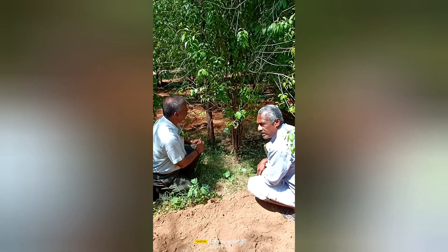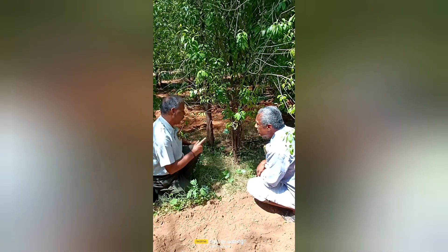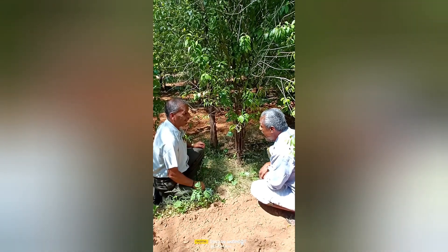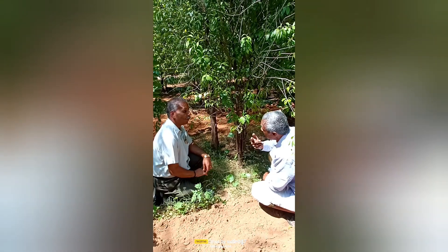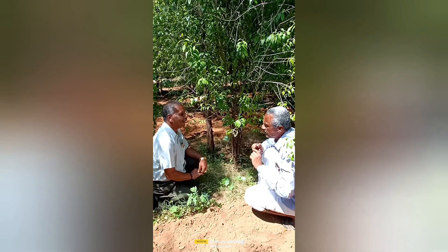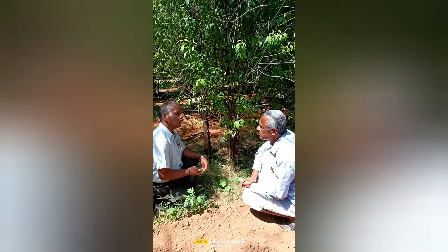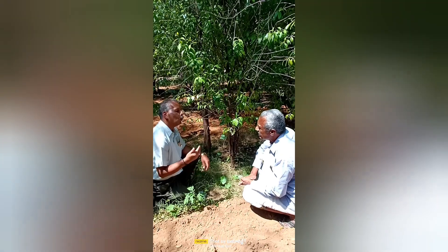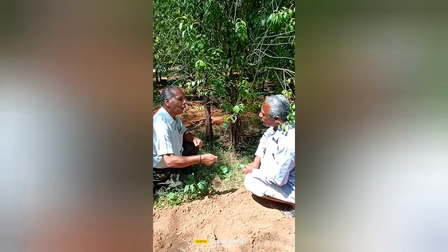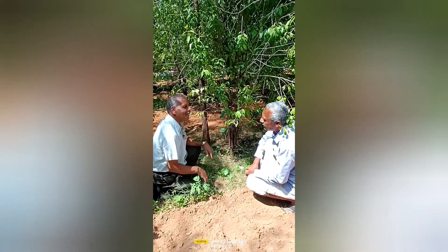Red stem borer. One mango tree is there — it has died. Very big tree. Day by day, day by day, that borer was eating the bark. Outwards it has died. That is because mango trees — when you do pruning regularly, many beetles go inside easily. You are making the gate open. They go inside nicely, breed nicely, eat nicely. Then the tree loses its confidence and strength.